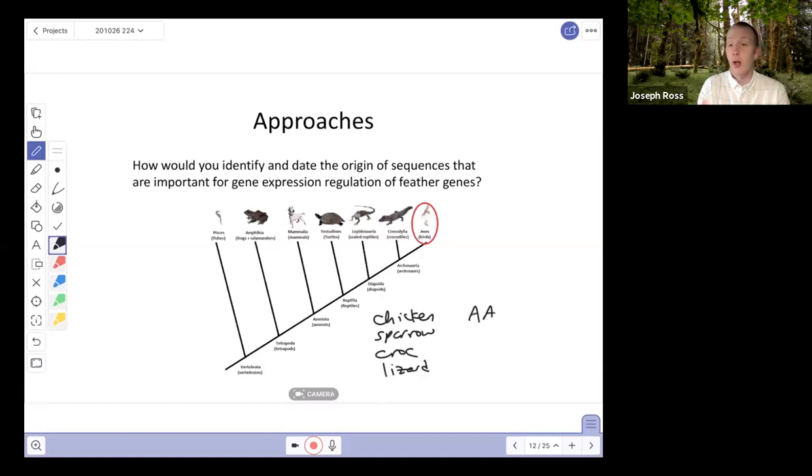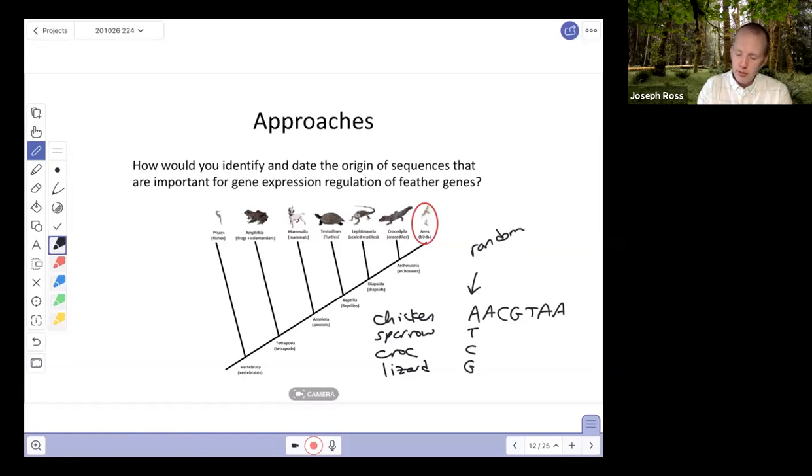This could be regulatory or protein coding. It doesn't really matter for this example. And we know that there's going to be some genetic variation. So I'm just going to pick the first nucleotide to indicate that we know that over long periods of time, random mutations naturally occur in genes. So all of these 4 species will have some spots when we line up the same gene and look at the same nucleotide in the same gene. There are some spots where they will be different.